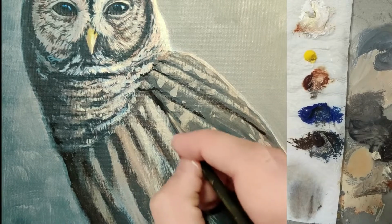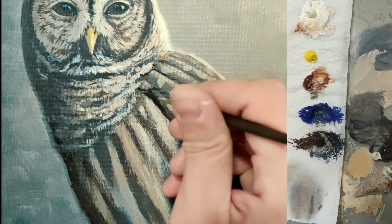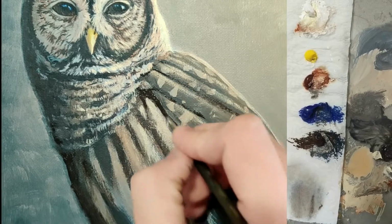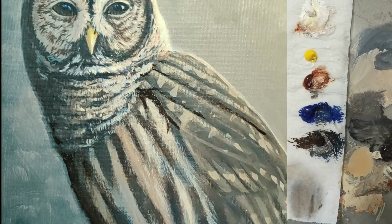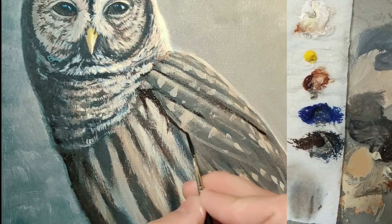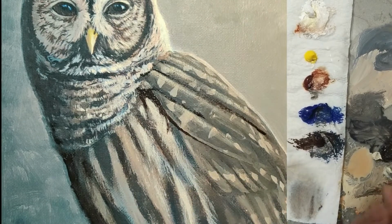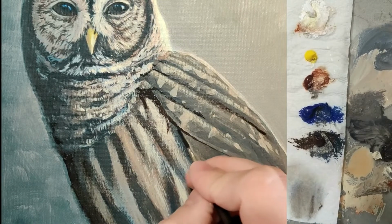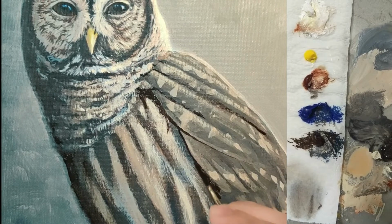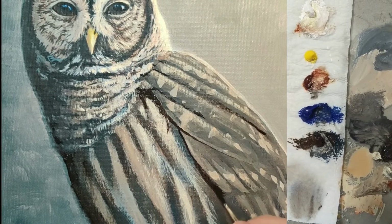And then this is also going to be a shadowed portion, because this is, again, like his armpit right in there. I don't know, is it an armpit, or I guess it's a wing pit technically. We'll get technical with it. Yeah, let's not insult the bird while we're painting it. All right.